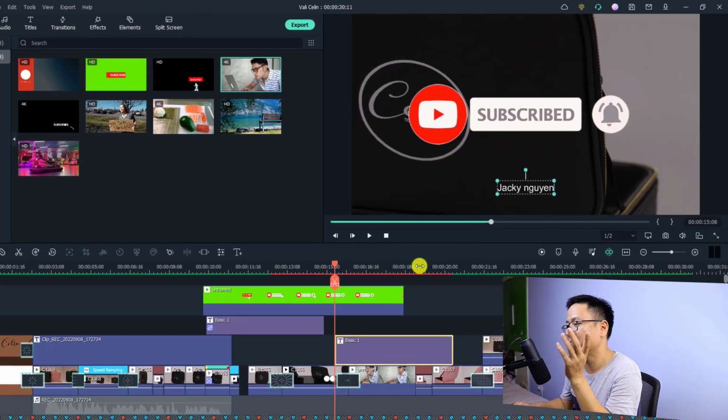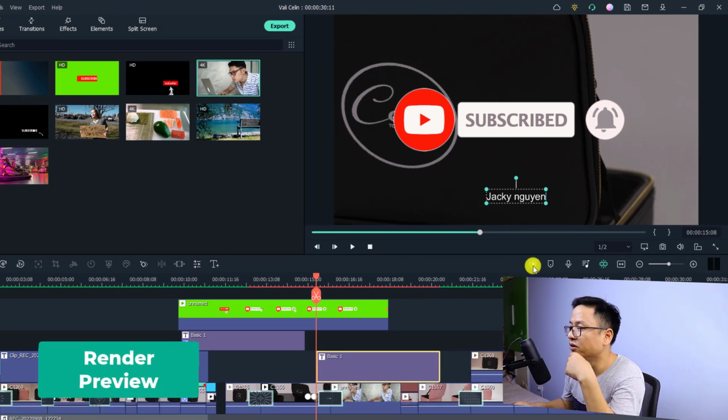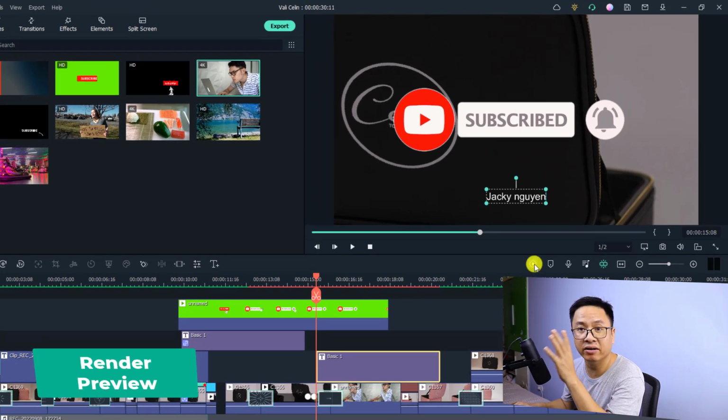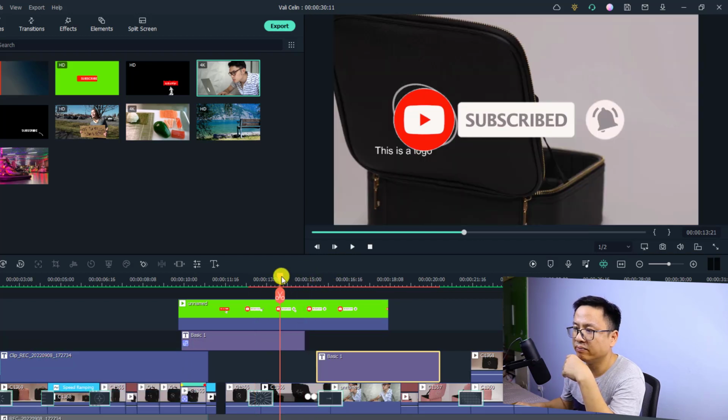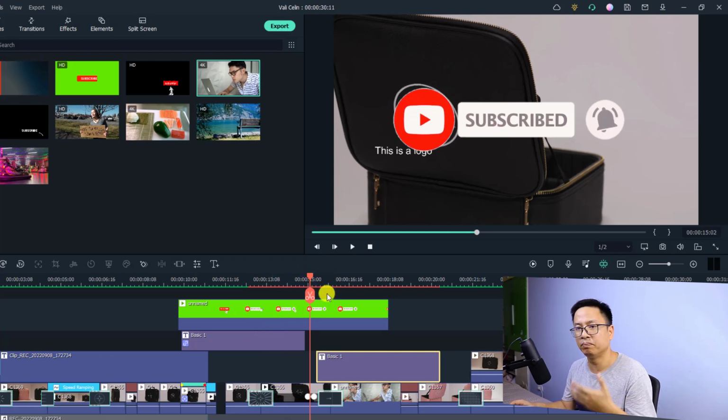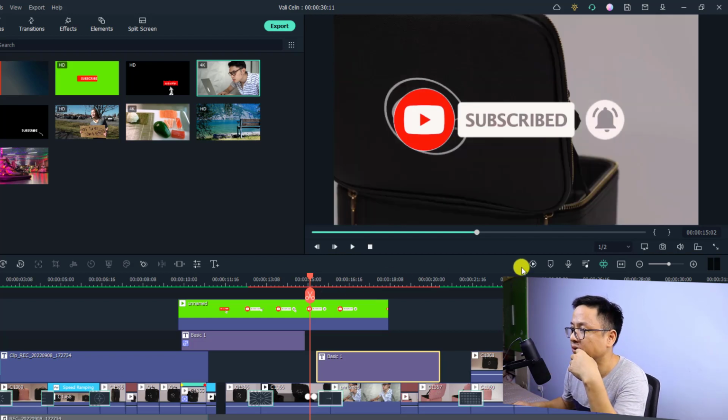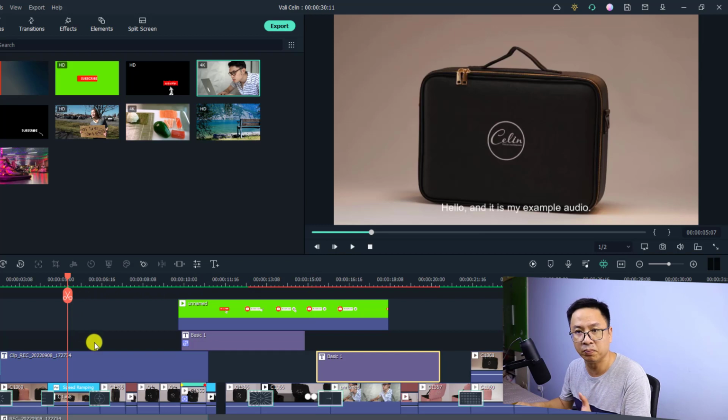We also have some more buttons on the right side of the timeline. For example, the first button is the render preview button. Sometimes when you add text or effects or some special thing or change the video speed, your timeline will become red like this, and when you play or preview it, it will be choppy. It is the time you want to hit the render button. It will turn the timeline to green like this, and then you can play the video smoothly.